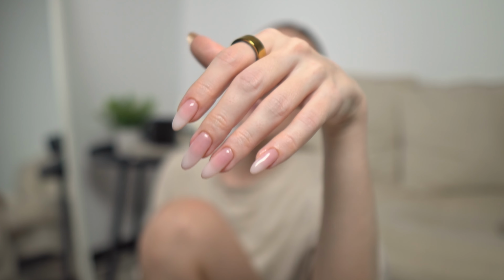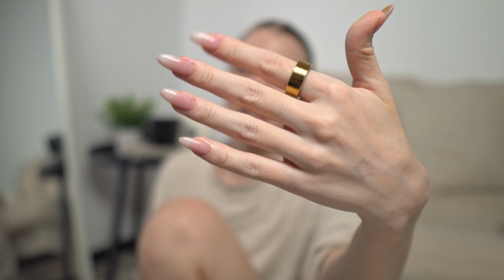I am in love with the result. It looks exactly like airbrushed, and I have one question for myself. Why the hell did I not try this technique before? Because this is really my favorite ever nail style. It feels so good. I can do this by myself at home without worrying about crazy techniques.